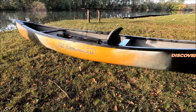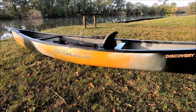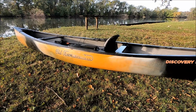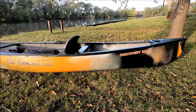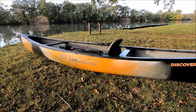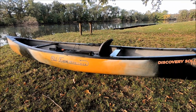It's a bit heavier than my Kevlar canoe, and I've got a pack canoe that weighs 33 pounds. But on the river, I don't want to take either one of those out and risk dinging them up. So I think, having bought this used, it's already broken in. I think it should work well for me for my wildlife photography. Let's give it a whirl on the water.